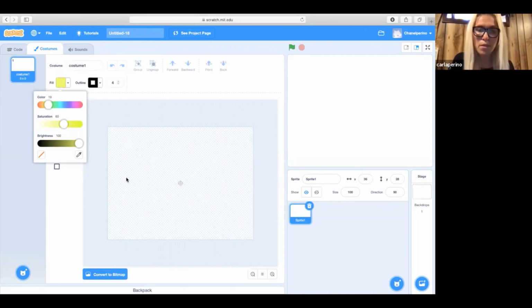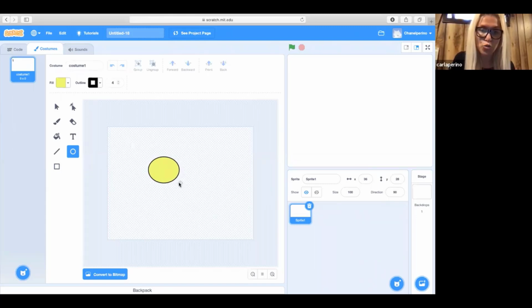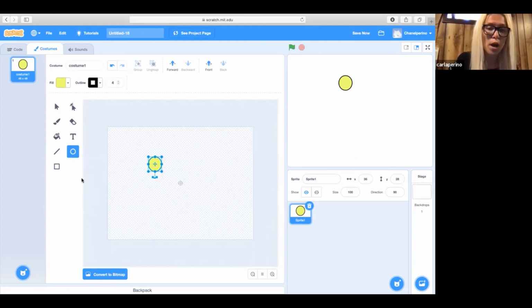So what you're going to do is, in this area where it's going to be shaded, you are going to click and drag it as big as you want it. Now remember, this is going to be a food particle, so I'm going to try to make mine smaller. Once you like the size, you unclick, okay? It is going to be highlighted in blue once it's shown on your screen. Before that blue area goes away, you can stretch it out the way that you want, as big or as small as you want it. For me, this is a perfect size, so I am good with that size, okay?